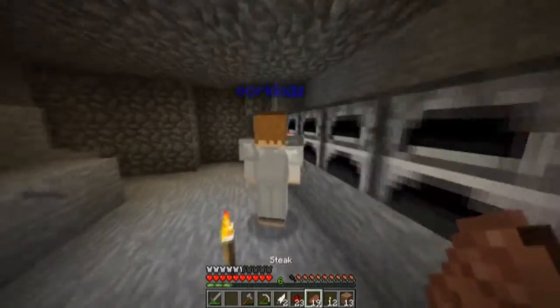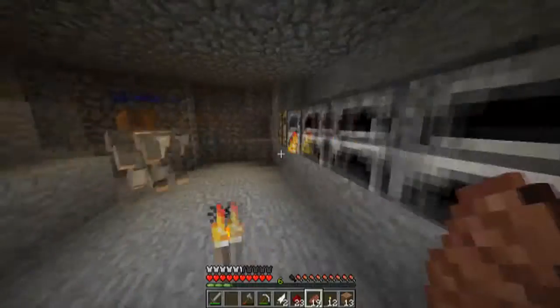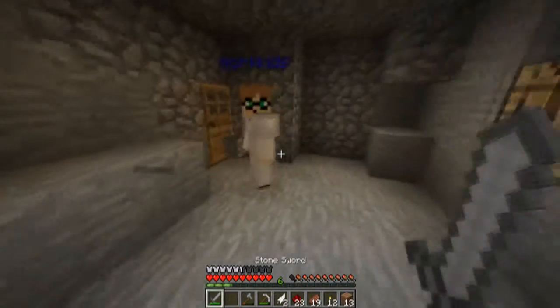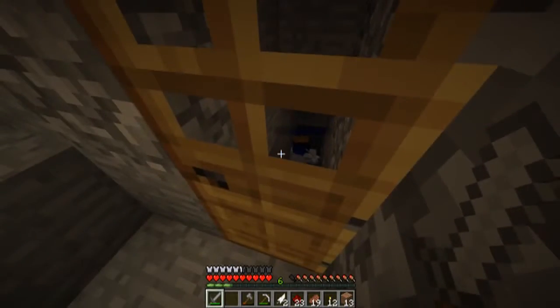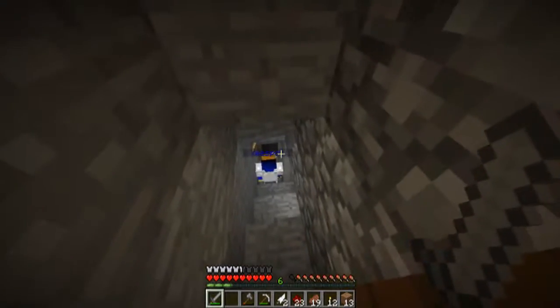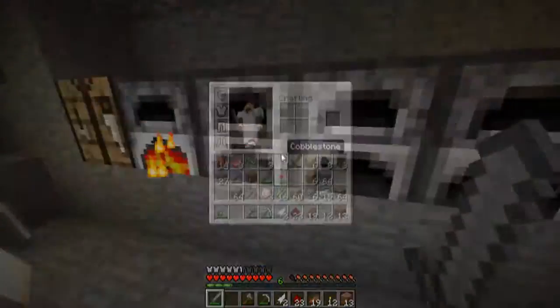Okay, now food if anyone needs. George, do you need food? I'm gonna need some food eventually. So I have 19 steak. I got food. I'm good. I have 2 steak right now. I'll keep this door open for you, Max, in case you need to come over here.